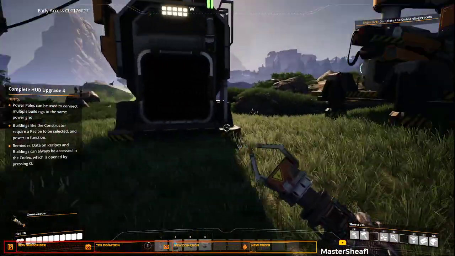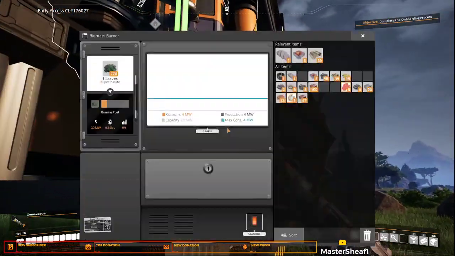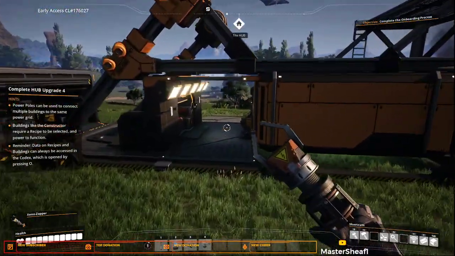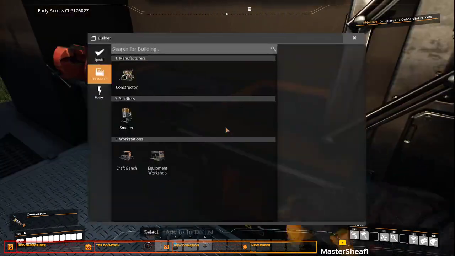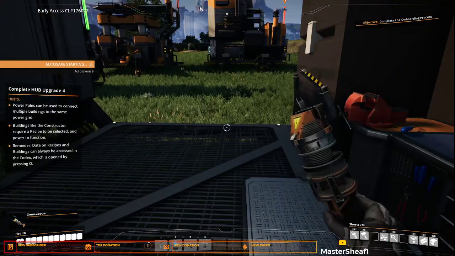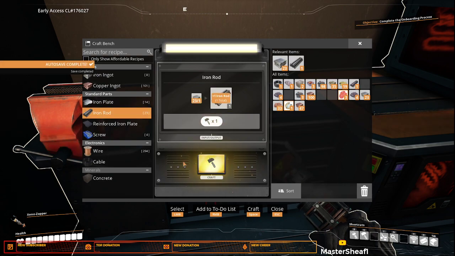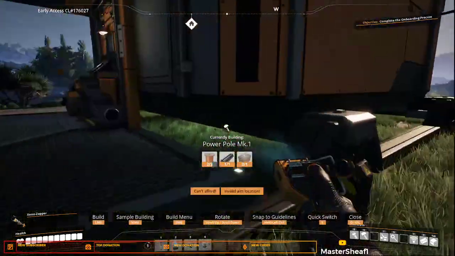Need this hooked up to power, though, is the thing. That's why I needed limestone, so I could make concrete, so I could make power pole. I need to make wire and rod. Singular. Three wire, because of course I do.